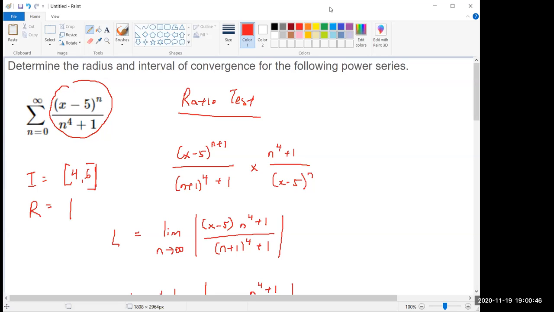Yeah, honestly, I think the most tedious part about these questions is testing the endpoints. I feel like that takes the majority of the time because you have to tap into your memory of what's an appropriate test for that particular endpoint.